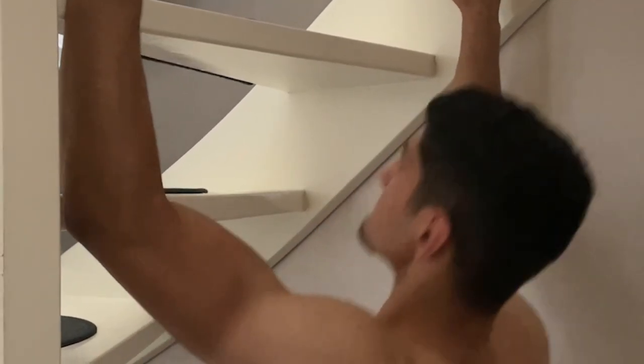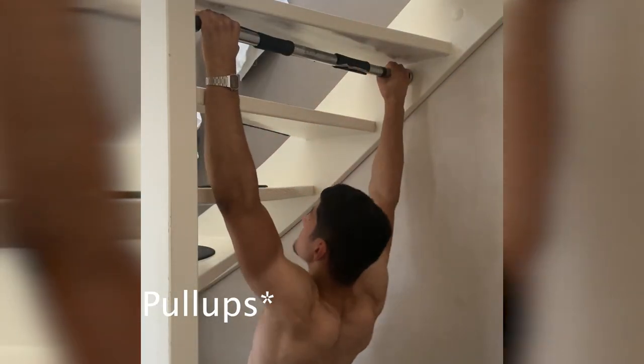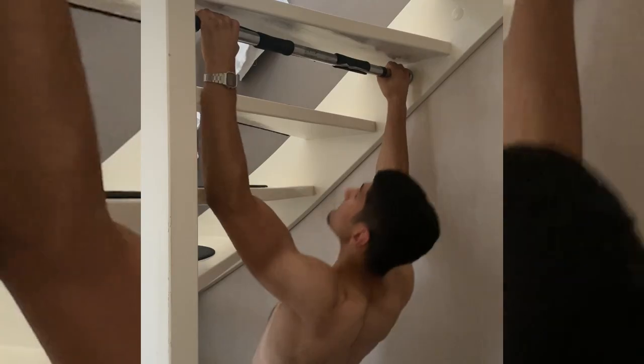So how does Nicholson dimes work? It's simple. Do 5 pull-ups and then 10 push-ups every minute on the minute. So if you do the 5 pull-ups and 10 push-ups in 30 seconds, you get a 30 second rest. If it takes you 50 seconds, you only get a 10 second rest.